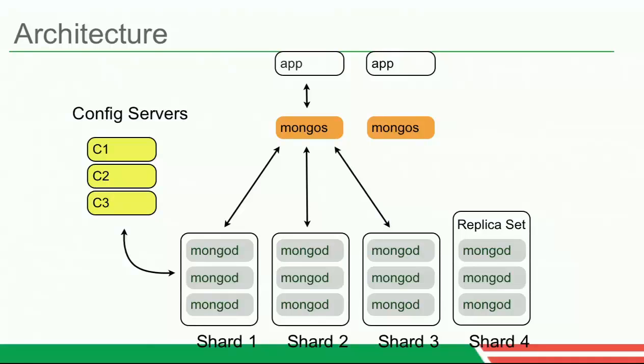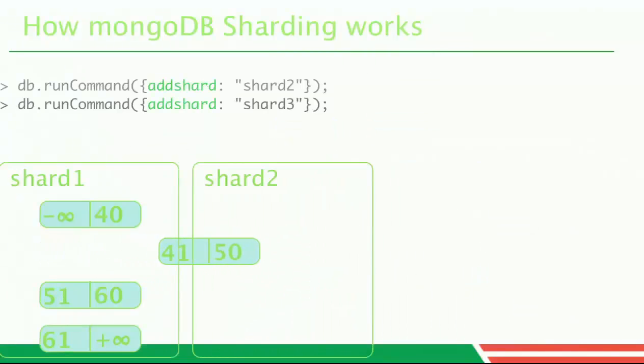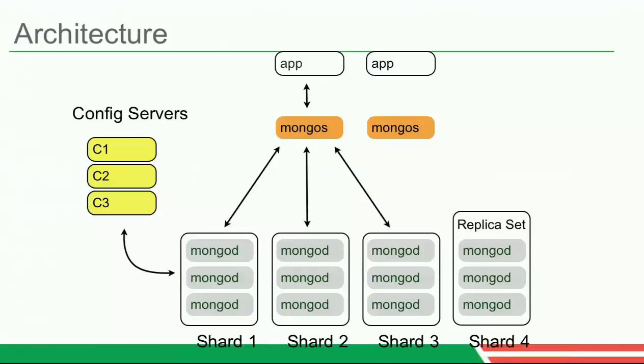So what happens is the application talks to something called a MongoS. It's a little tiny process that typically will live on the same machine as your Java application in this case. So it's living there. It's a little software switch. What it's doing is it's taking responsibility of routing your queries and your inserts in the right place. So MongoS knows how many shards you have. So it knows that people aged between 41 and 50 live on shard 2. The MongoS knows this, so what it's going to do is route that query over here, and it's going to insert the data in that chunk range over here.